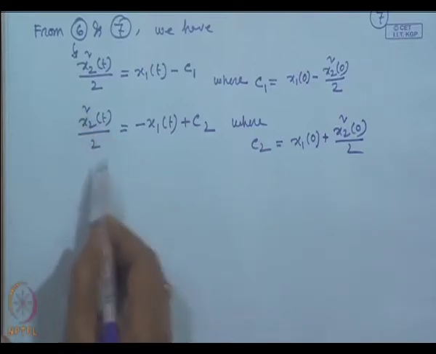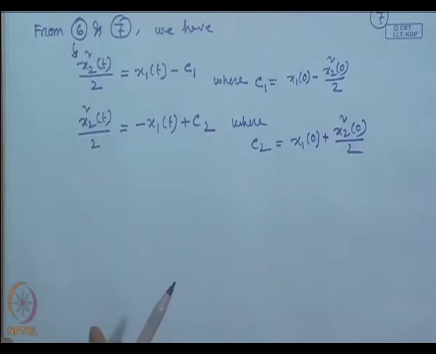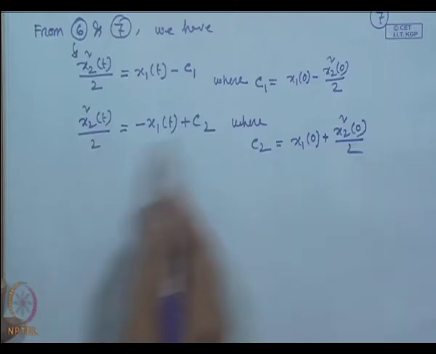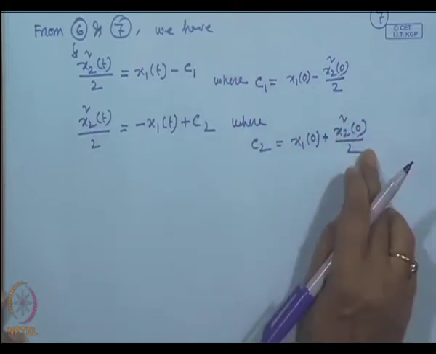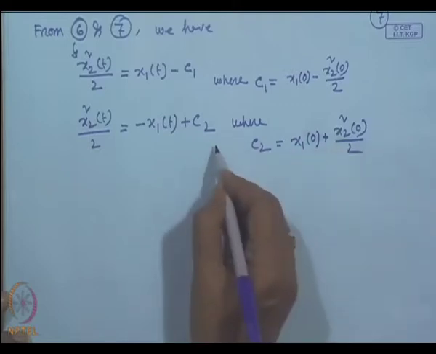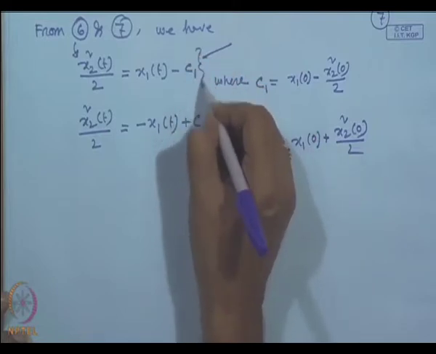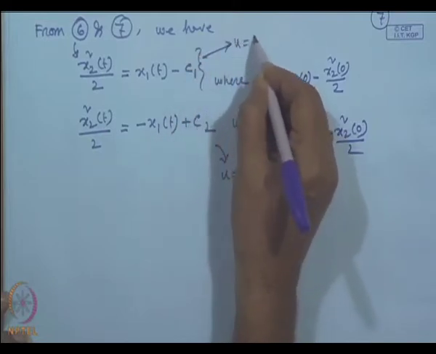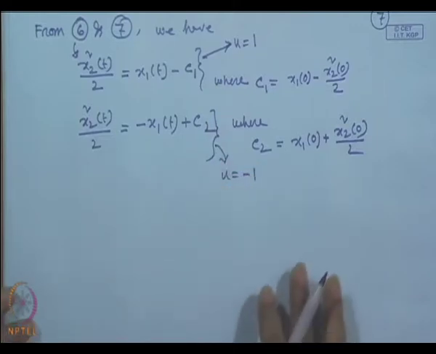So, this is the parabola equation, y squared is equal to 4ax plus some constant term. When the constant term is there, the vertex of the parabola is shifted to the right or left. Let us see if you plot this expression, this is for u is equal to plus 1 and this is for u is equal to minus 1. Okay. So, let us plot it in the phase plane.